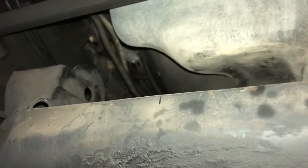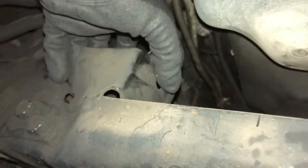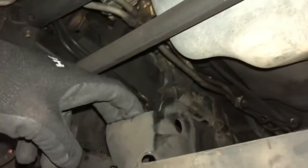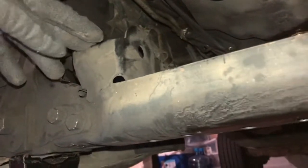Just taking off the skid plate and taking a look underneath the car. I've been noticing this little piece right here but didn't get the chance to show it. For those who don't know a lot about 4Runners — at least a second generation 4Runner — this part of the frame, which connects to the control arms and some parts of the steering assembly, is actually a bracket for the front differential.